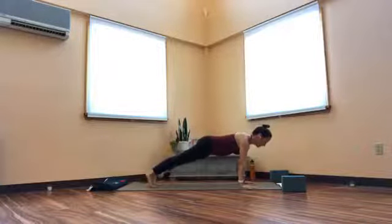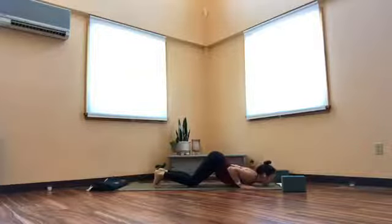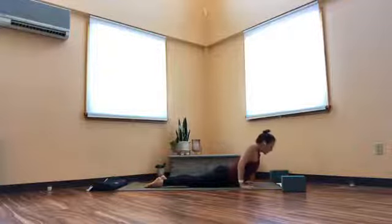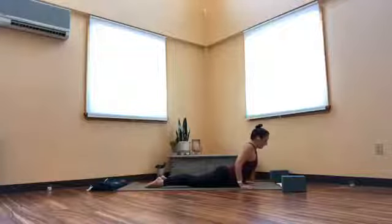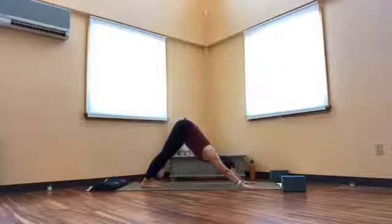Exhale, pitch forward, lower through chaturanga dandasana. Put your pelvis and your thighs on the ground so you automatically land in cobra. Shoulders slip onto the back. Exhale, shift your butt back, downward facing dog.